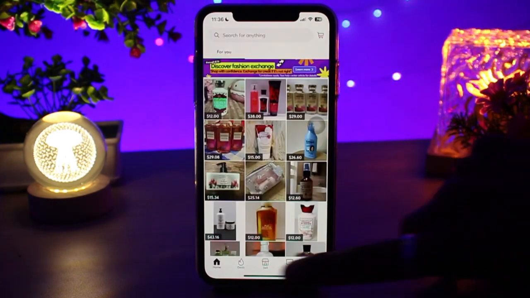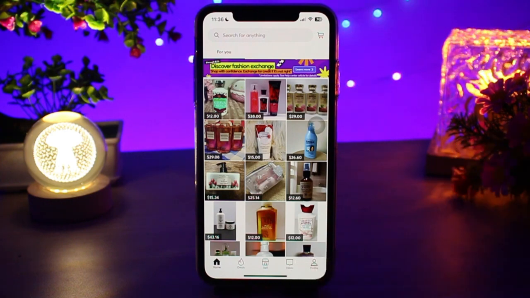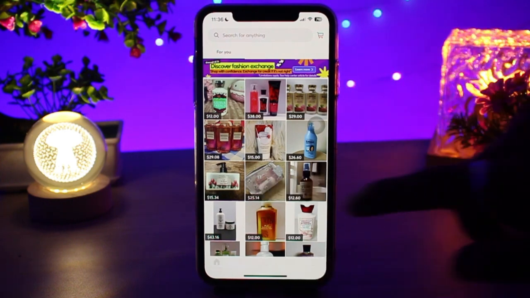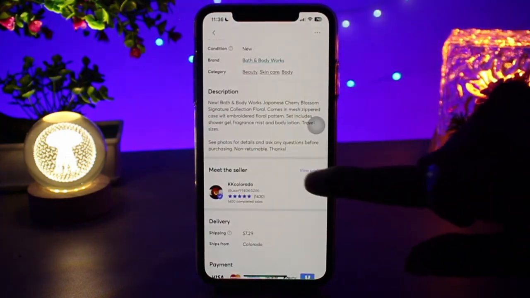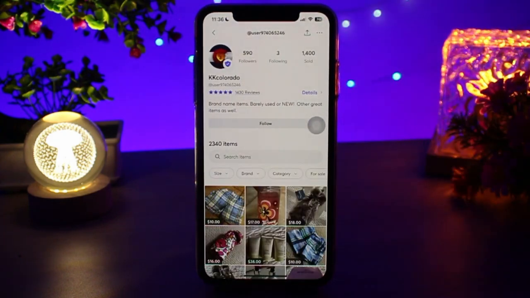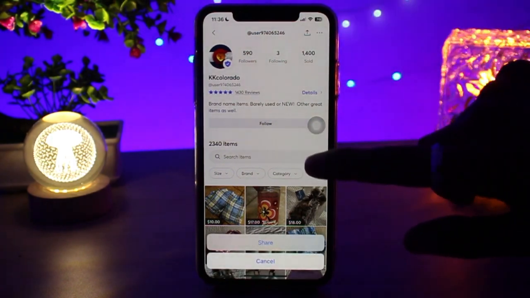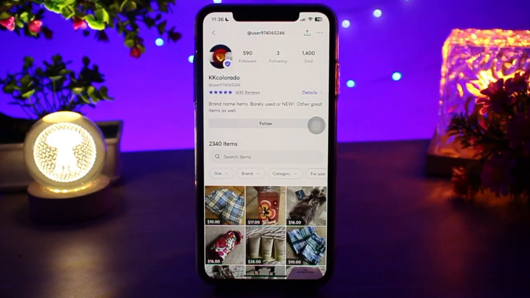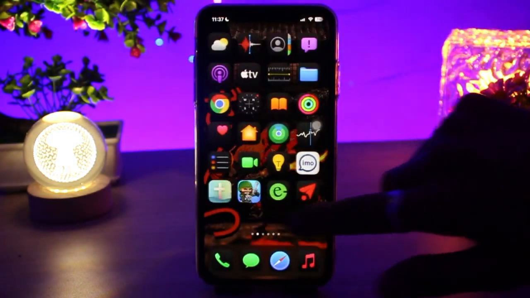Now if you are reporting a user, what you need to do is simply head over to your inbox and open the conversation with the user, or open up your listing and look for an item, scroll down and then tap on the view profile option of the seller. Then once you're inside here, tap on the three dot icon on the top right, and there you'll find an option that says report, or simply look for an icon that says flag or report. Then choose the violation reason and Mercari will investigate, and they may suspend or ban the account if needed. So these are a couple of steps that you can apply.